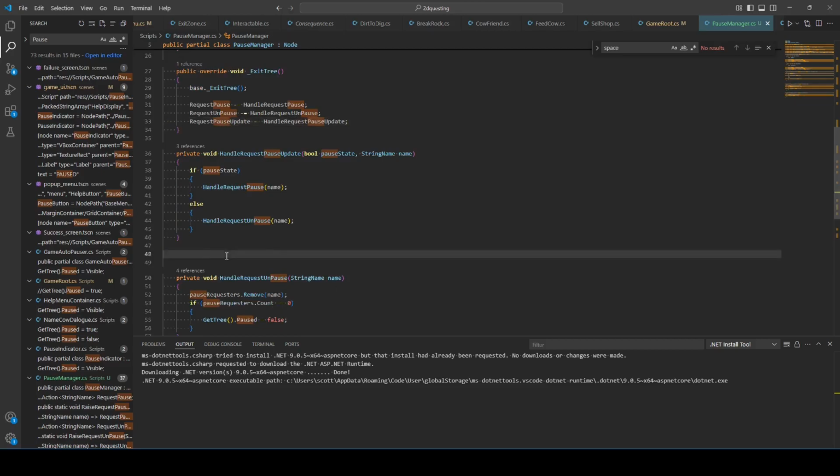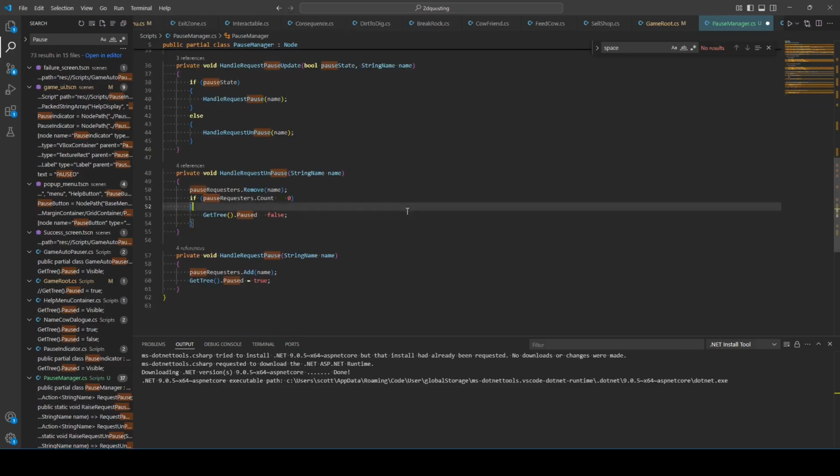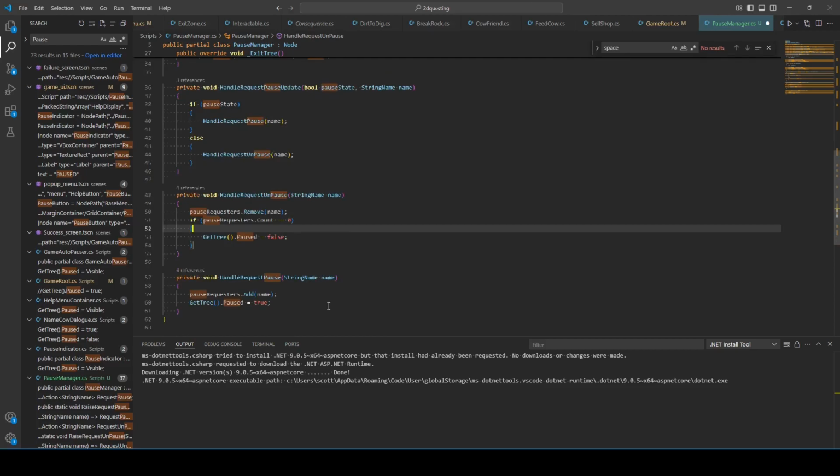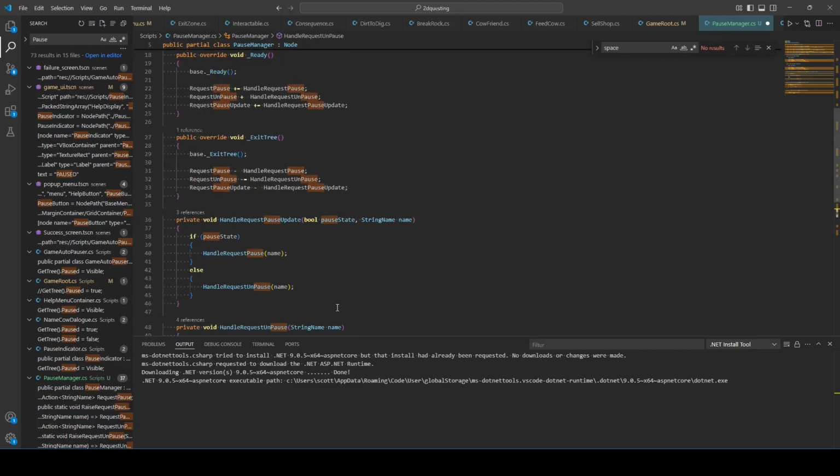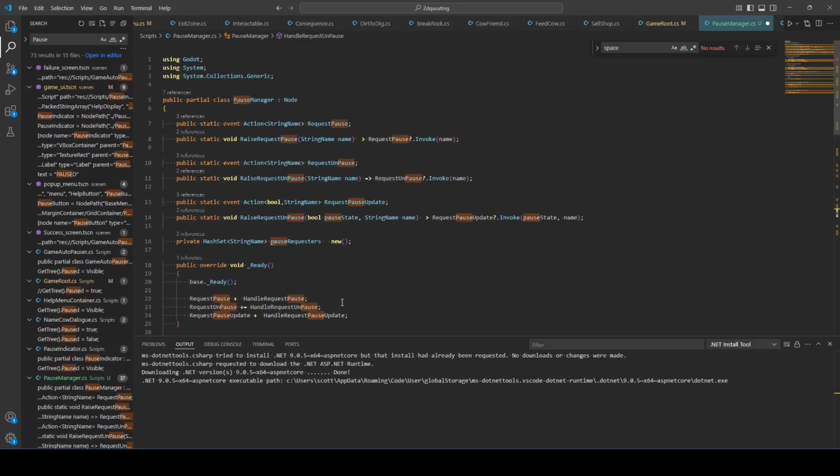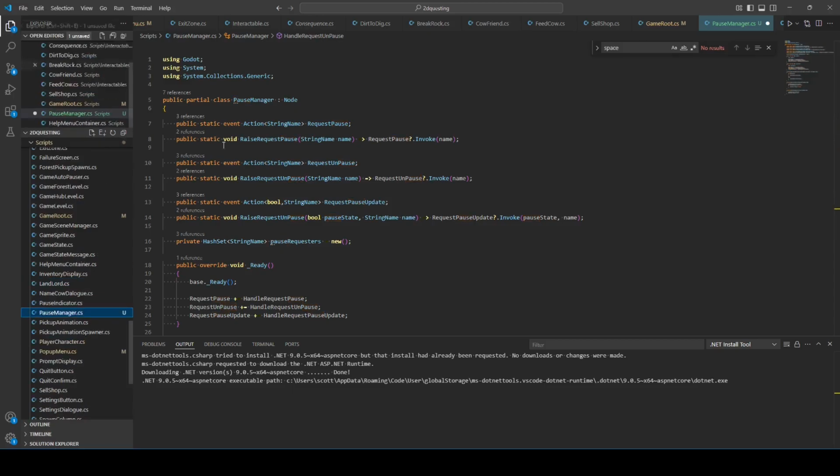So now the thing to do is go to all of our pausers. The find thing is driving me nuts. There we go. So this pause manager node just exists.